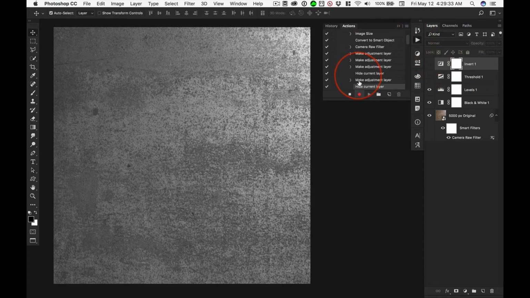Also, what's waiting for us is this stop button. Have we done everything right? I sure hope so. And if I did something wrong, you can edit these actions. You can click on a step and click on record and add something else at this point. Actions are wonderful. They're very flexible, and this 5,000 pixel starter file opens a great big door, and we have lots of places to explore from this point forward.